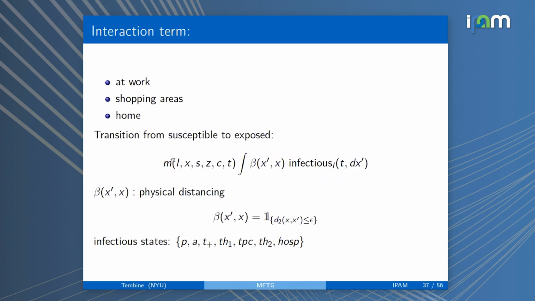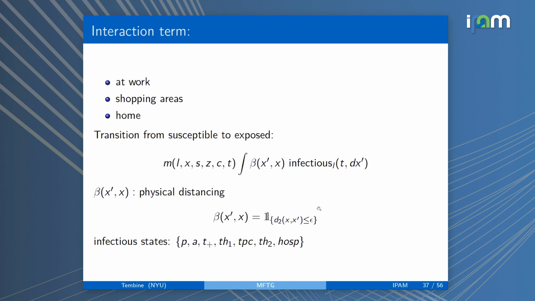And now the key thing is the interaction term, which is the probability of a susceptible person to meet somebody who is infectious. Because if you are not meeting people who are infectious, you are fine. So you consider the infectious. Here, infectious means the person has the virus but was not tested, or is really sick but not tested, or was tested positive at home, tested positive at point of care, or tested positive and at a hotel, because some of them went to a hotel, and hospitalized. So these are the infectious states, and they appear here. You need to consider them.